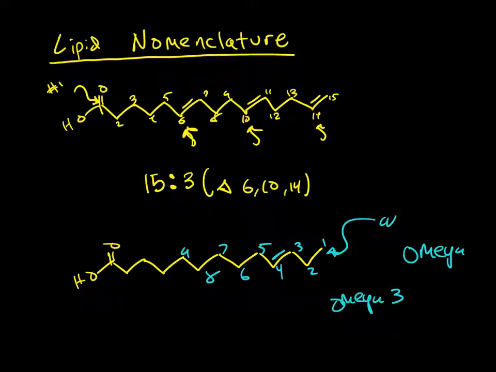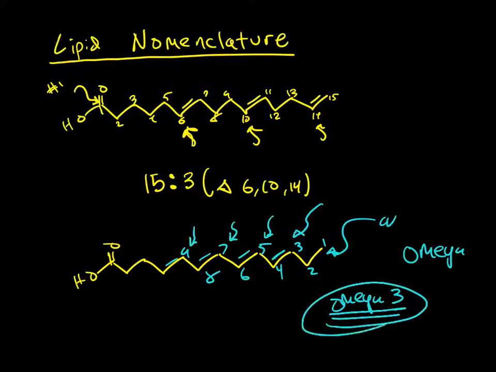Now, it's important to note that it wouldn't matter if we had double bonds here and all throughout. When using the omega naming convention, we only care about the first double bond that we hit. So this would be omega 3. The double bonds at 5, 7, and 9 will not affect our naming convention for omega.